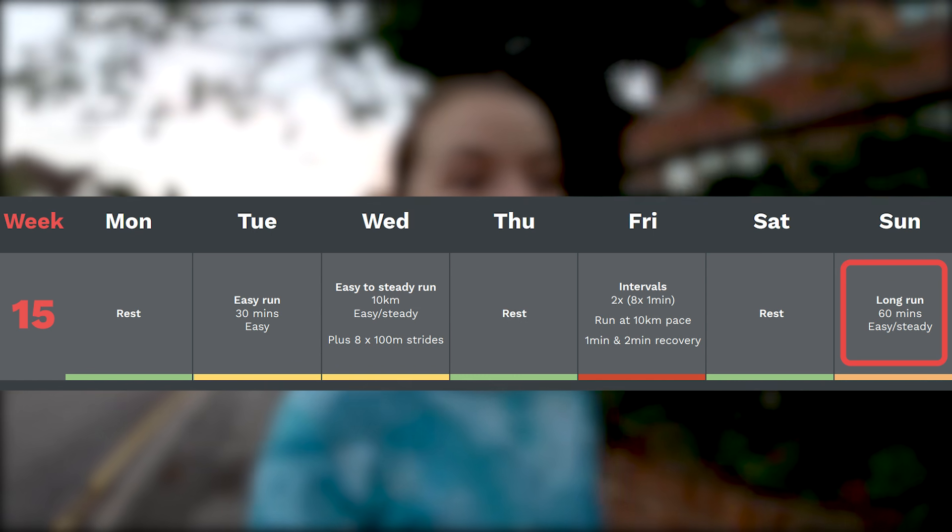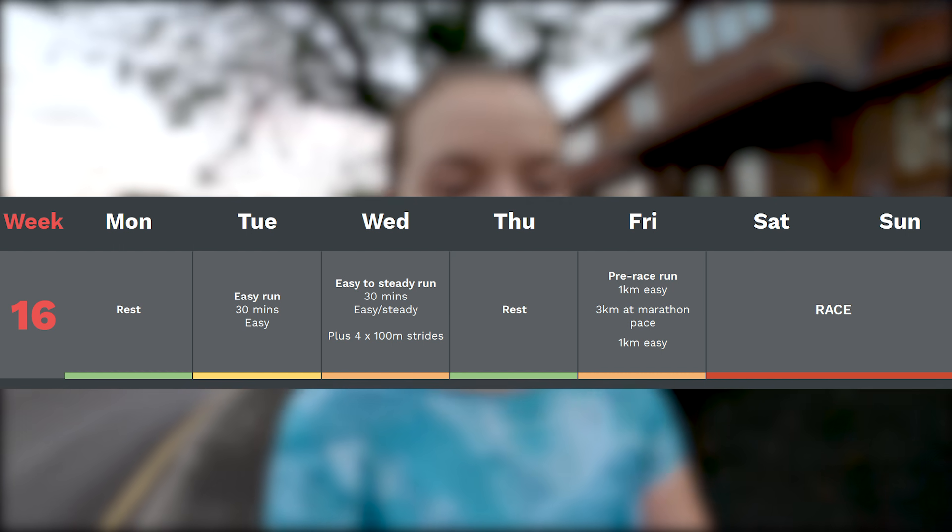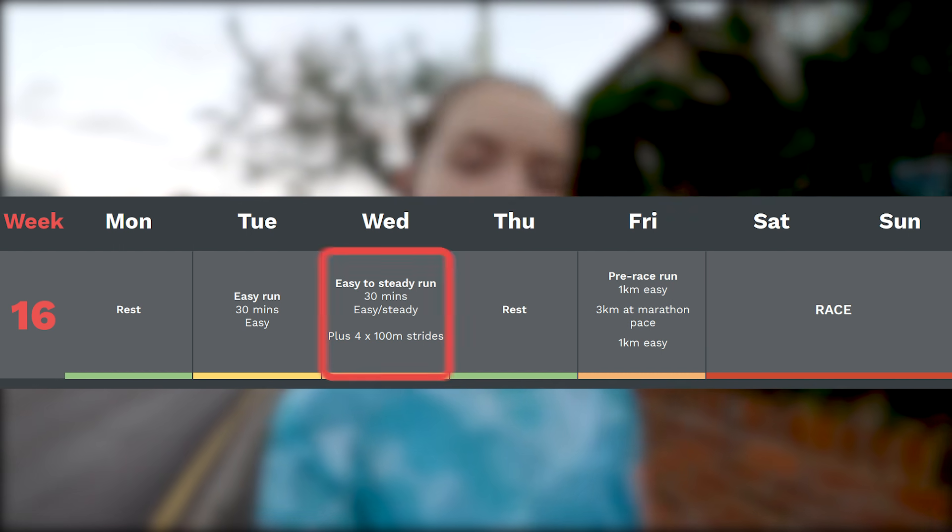What it does mean is that I am nowhere near my house and I now have a 3K walk home. So I'm just walking home feeling a little bit sorry for myself, if I'm totally honest. Two weeks ago I felt great, two weeks later I don't feel great — I'm sure in two more weeks for the marathon I'll feel good again. Here's hoping. All of the sessions are tapering off now, so next weekend it's only 60 minutes for my Sunday long run, and then in the week leading up to the race I'd usually have 10K followed by eight times 100-metre strides, and on the last day it's only 30 minutes followed by four times 100 metres.